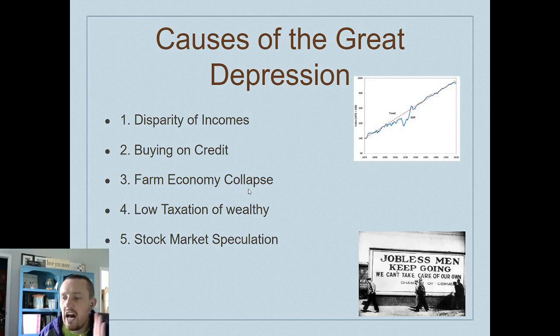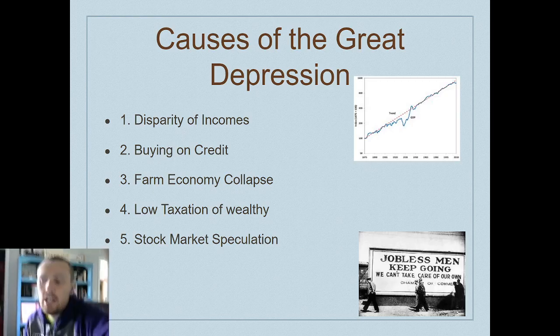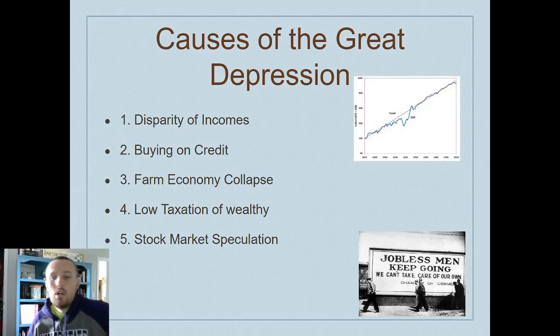So, there are 5 reasons or 5 causes of the Great Depression. Some people think falsely that the Great Depression was caused by the stock market crash. That is not true. So you can't say that it is that alone is the cause. It's probably more like the Great Depression and the stock market crash are both derivative of the same conditions. They're both derivative of the same causes. Does that make sense? So the causes are a symptom of the same problem.